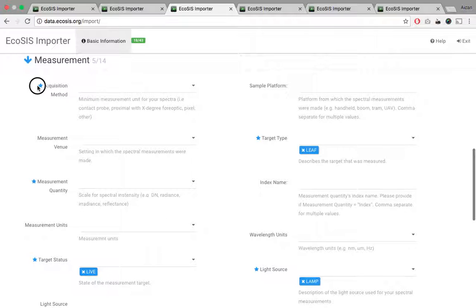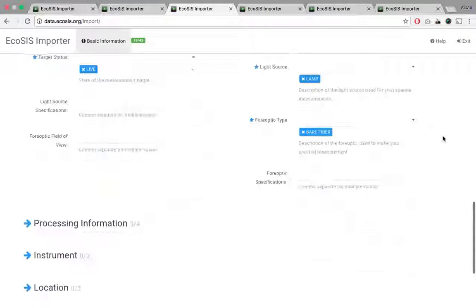You'll notice that some of the fields have stars. And these are considered to be kind of the minimum of what you need to fill out for the dataset. You obviously try to fill in as much as possible, but really, focus on the starred categories. And you'll notice on the top that there's a counter that shows out of the 43 possible fields how many you have filled in. You obviously try to fill in as many as possible just to make it easier for other users to fully understand the scope of your dataset and understand how the data was collected and what kind of data the dataset contains.